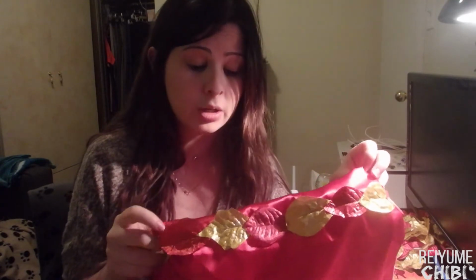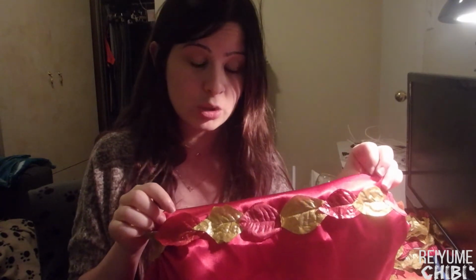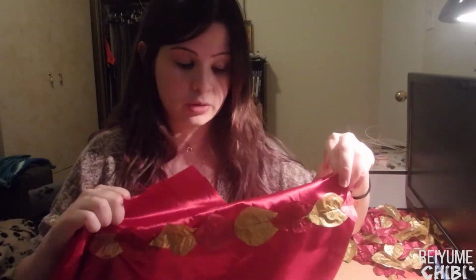Basically, I had some leftover red silk fabric that I used for a previous costume, but you can pick this up at your local fabric store or whatever other sewing store you can find fabrics. This is the top of the skirt. I lined it with leaves so that when it's on the bodysuit, it blends into the bodysuit with the leaves, and it has a nice belt look finish to it. I just alternated colors and hot glued them on. I didn't actually do any sewing for this skirt.